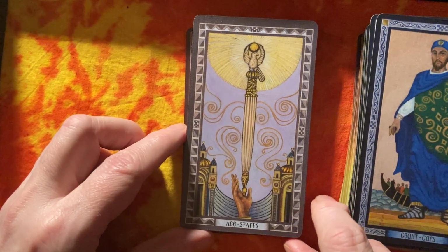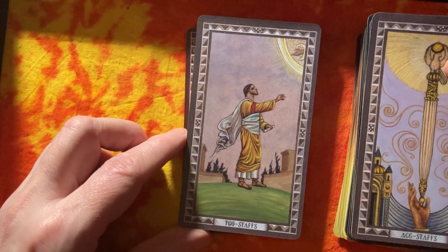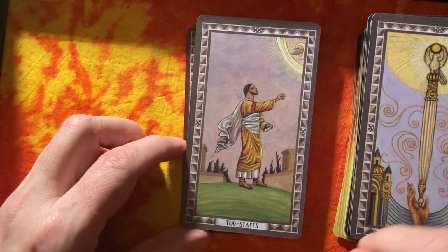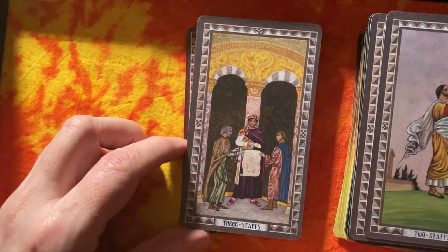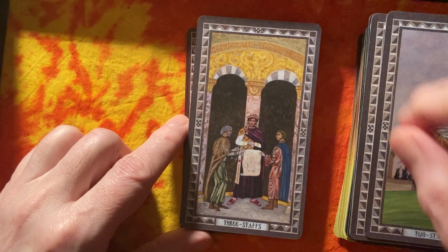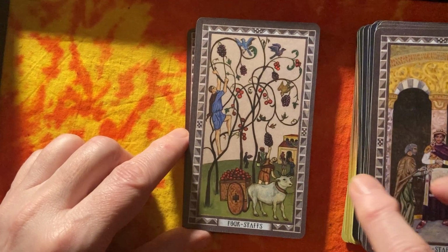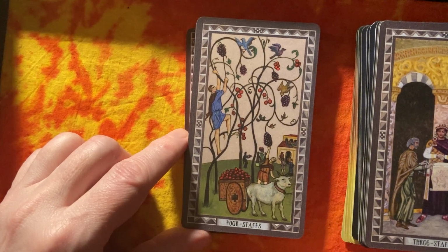Then we have staves. This staff looks a little more like a sword, but it is a staff. 2 of staves, no staves in this one. Have to think about that. 3 of staves. This might remind you more of the 3 of coins or 3 of pentacles. So we have some different takes on the imagery in this deck. They're beautiful images though, and I think well worth the time to sit and contemplate them. 4 of staves, under this gathering fruit on this fruit-bearing tree.